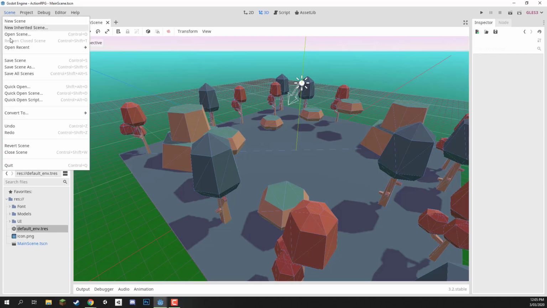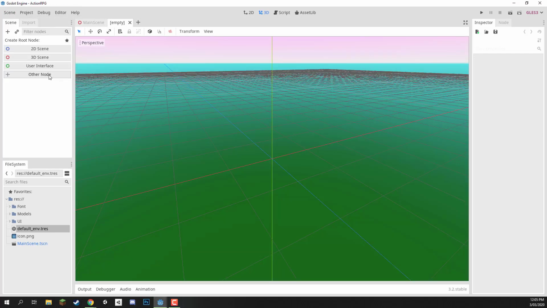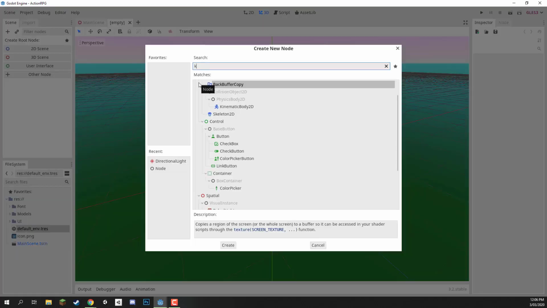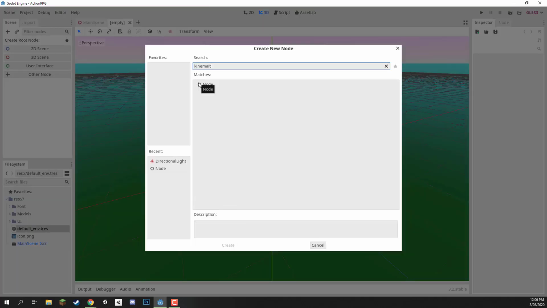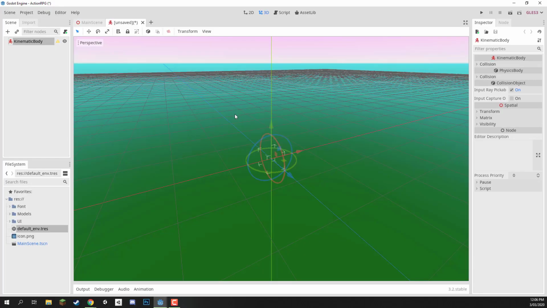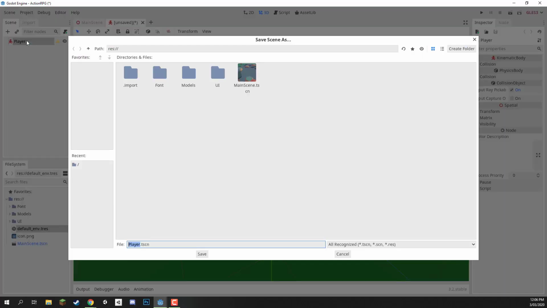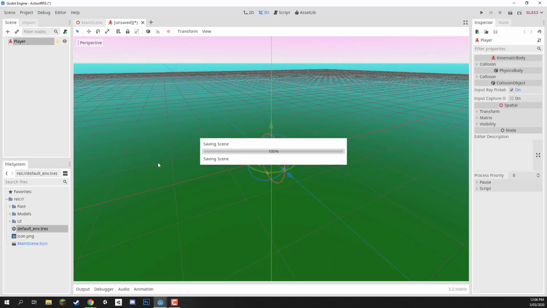So to begin, let's go ahead, create a new scene here, and this is going to be of type kinematic body. Now, a kinematic body node is basically a physics node, which is really useful if you want moving characters that can collide with environments, can walk over things, can detect when they're standing on the ground, and a bunch of other things that you might want for a physics character body. I'm going to rename this here to our player. I'm going to then save the scene as player.tscn.